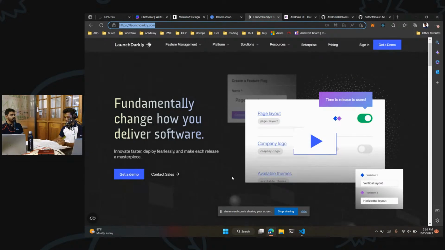And also you can do certain A/B testing and canary testing. For example, let's say you have released a new feature called A, right? You only want to show that feature to 50% of all users, right? So you can easily set those rules in LaunchDarkly, and it's a pretty cheap option as well, right? It doesn't cost you much, but the power it gives you is very good, right? So you can control your features and go to production every day, but still you are managing that quality and the never-ending feedback loop as well. So try it out.